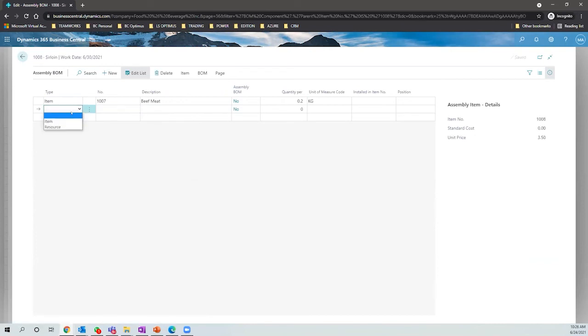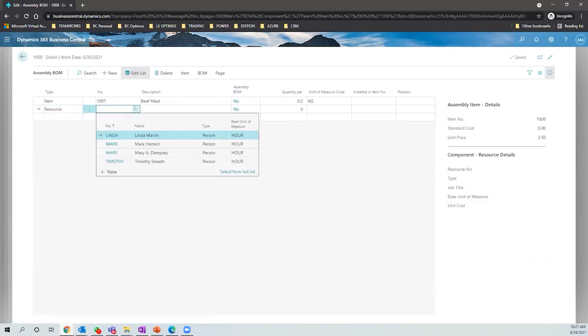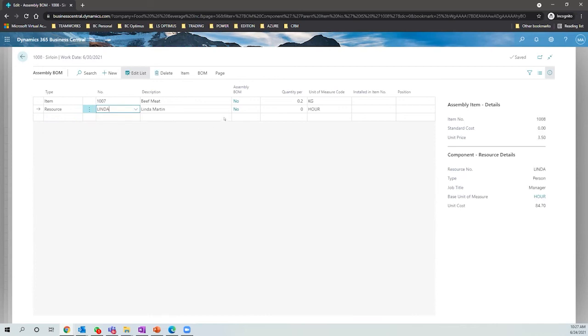And then look at this, I'm going to include a resource that will be preparing this, which is Linda Martin. And for this, every hour that she works, this is going to be charged at $30 per hour, all right? So whenever the assembly wants to produce the many kilograms to sell, I'm going to use beef meat, all right?